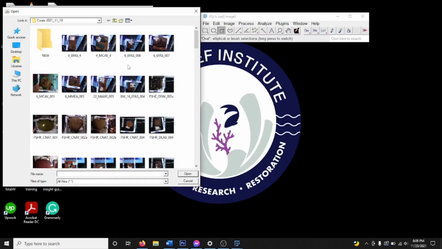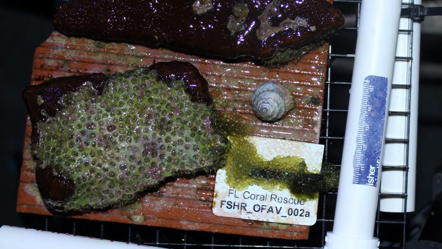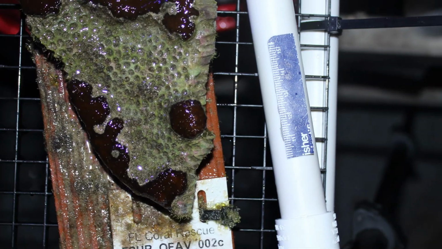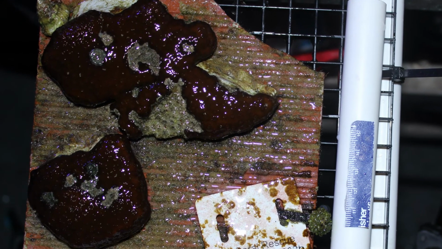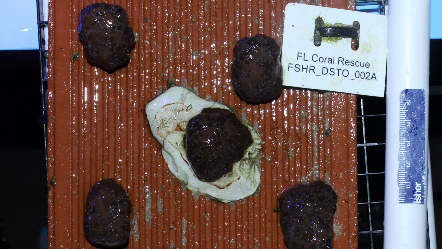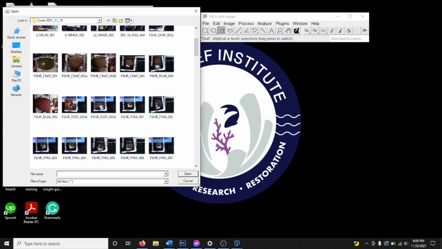One of the first things you'll have to know how to do is to deal with corals that have large zones of mortality. This could be due to predation or disease or some type of pathogen that's invaded the coral and it's since healed up, but it's left a large dead area. In these cases, you won't be able to create a simple polygon. This also works for corals where there are multiple pieces on the tile. So I will find one of those here.